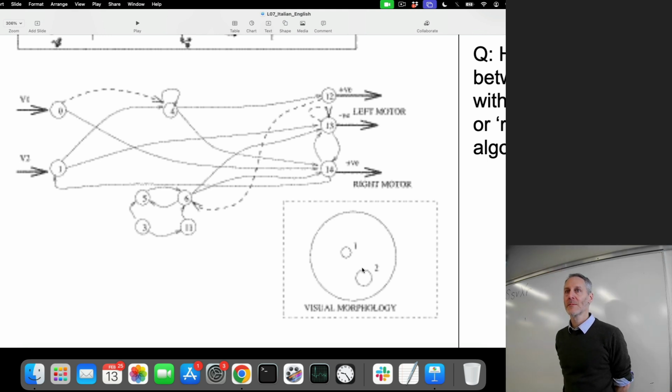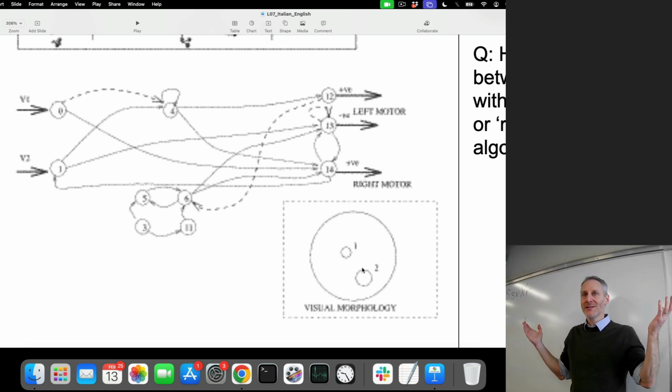This is like a question about the experiment. Sure. Do they always use the same shapes and the same orientation? I don't remember, and I don't think they said in the paper. It's not quite clear. So it's very possible that they put in a different triangle, and the robot says, I don't know what this thing is, and it either does go towards it or it doesn't. Nothing here about how well or poorly this robot generalizes.